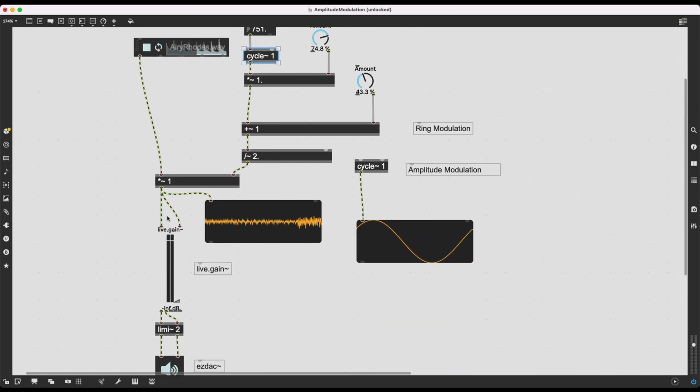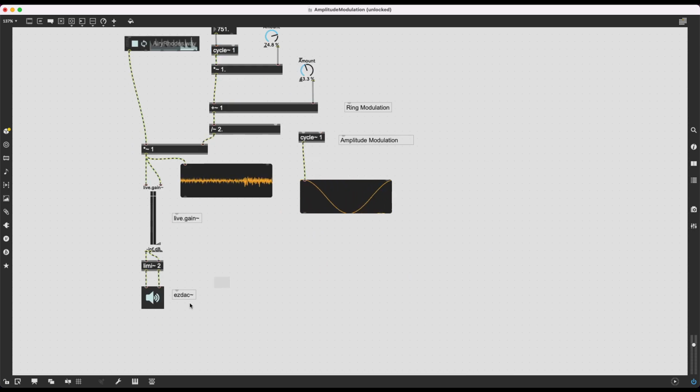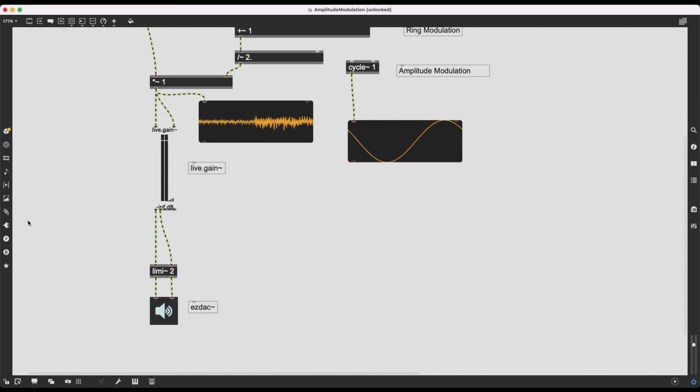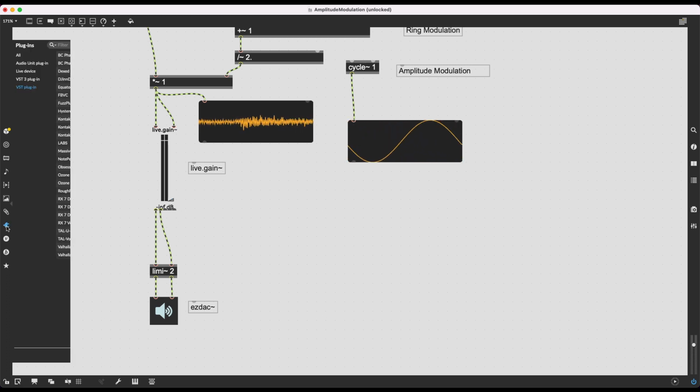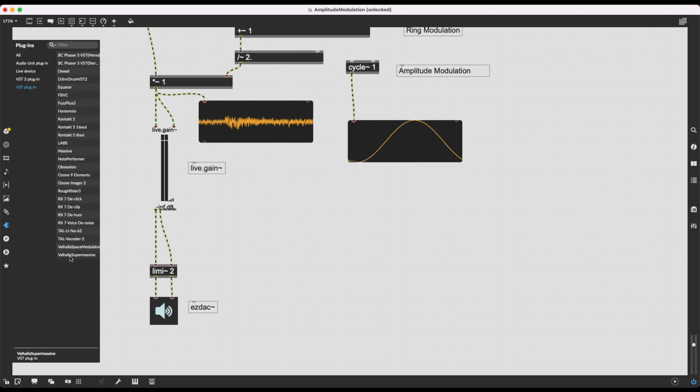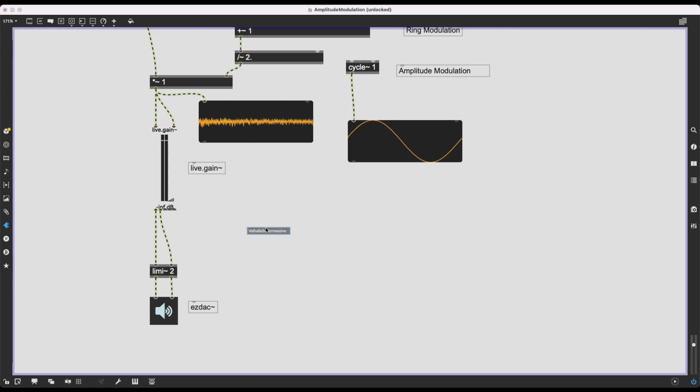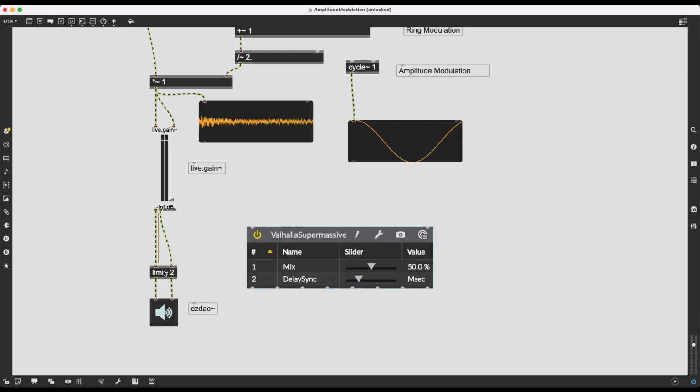And finally, if you are working with these kinds of effects or these kinds of sound generation, a little bit of reverb goes a long way. So I'm going to go to plugins here, and I'm going to add in Valhalla Supermassive, which is a free reverb I use for a lot of my projects. Even though these guys are not sponsoring me, I'm just going to put the link in the video description. And again, it's free, so there is no harm in trying it out.